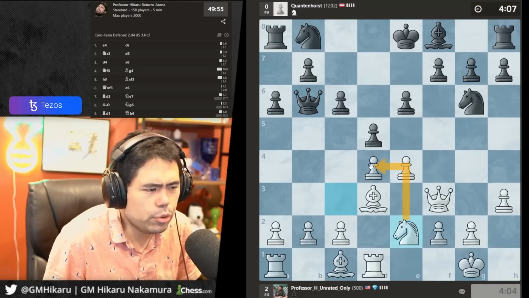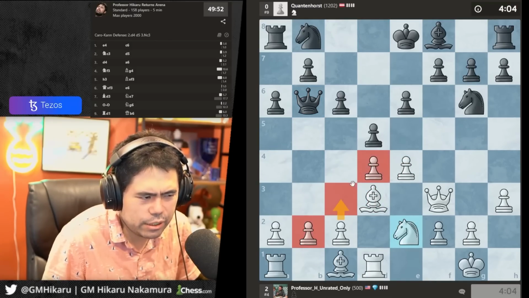Okay, let's go knight e2, guard the pawn here. Very solid move. I also want to play c3 and build a chain of 3.